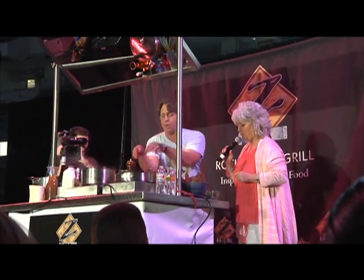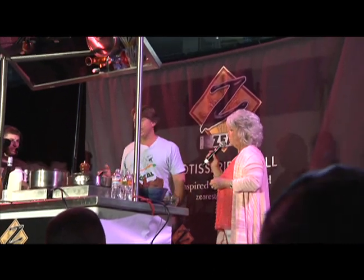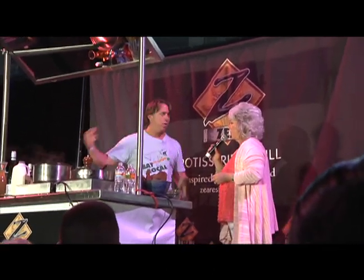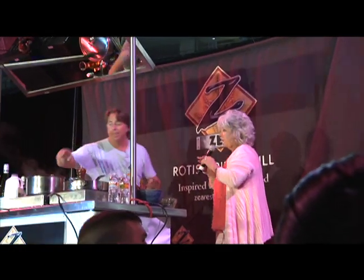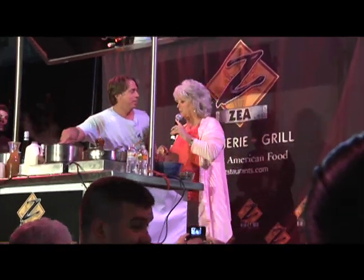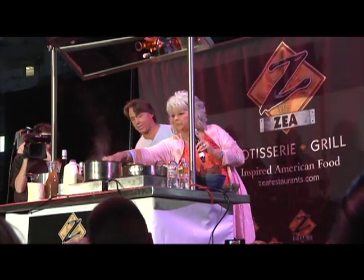You know, when I was a kid, we'd make shrimp and grits only at the hunting camp. During hunting season — right after you come back from duck hunting, we'd have shrimp and grits. I had no idea it's actually something from the Low Country, from your neck of the woods. I always thought it was something from Louisiana.